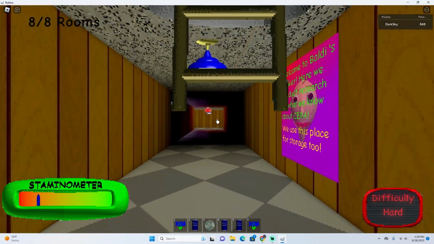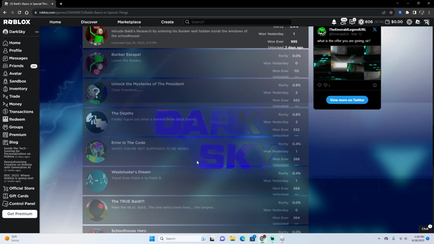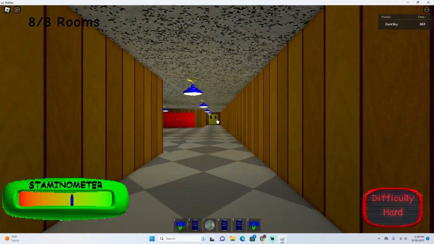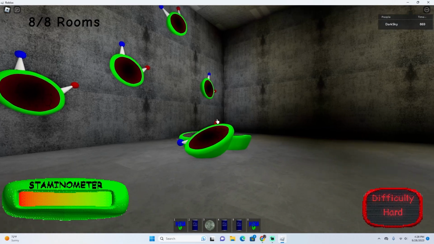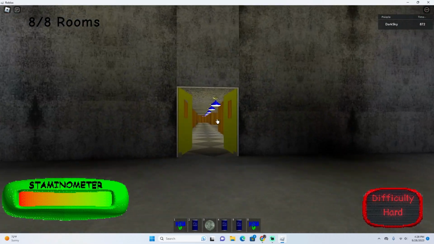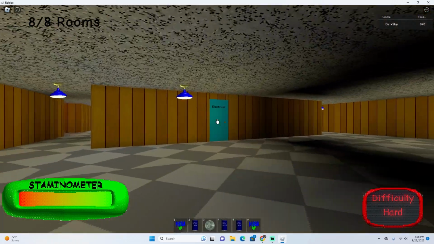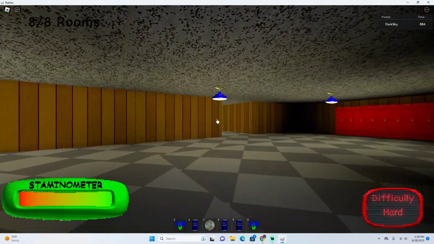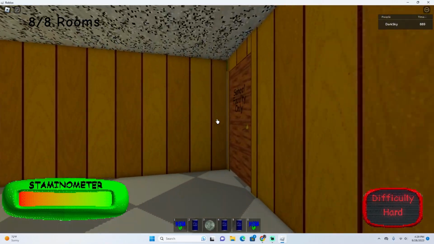Come on, let me leave, please. Come on, buddy. Let me leave. Okay, while I wait, let's see, yeah, a bunker here, and then the mystery of the president, okay, or whatever. How do we leave this now, Baldi? How do we leave your bunker? Can't go up the ladder here. Okay, seriously, how do we leave this room? Like, I don't know. Do we just leave? I think we do.